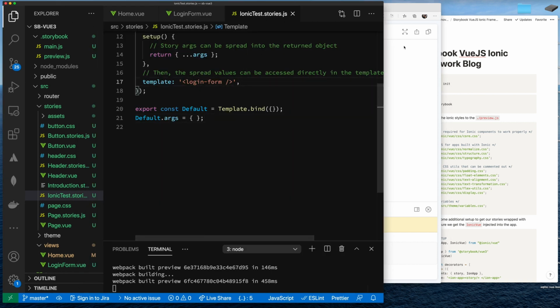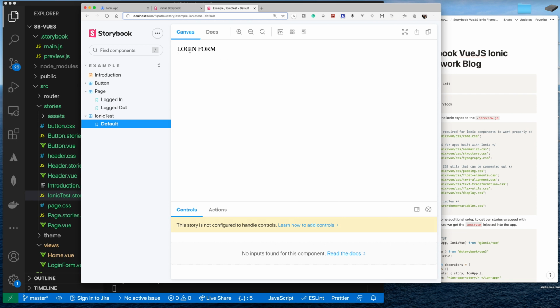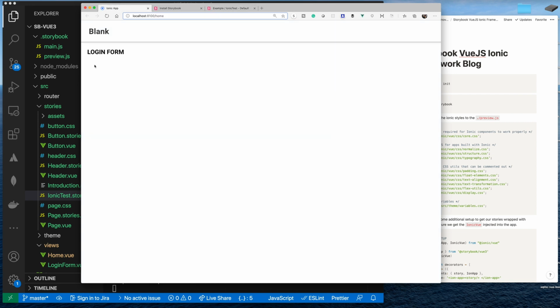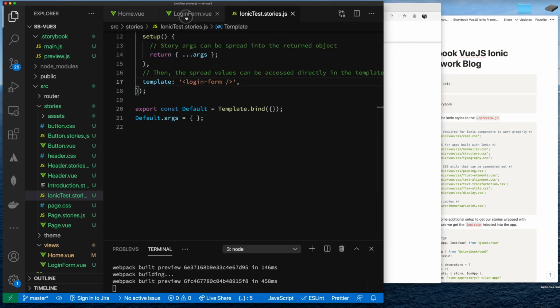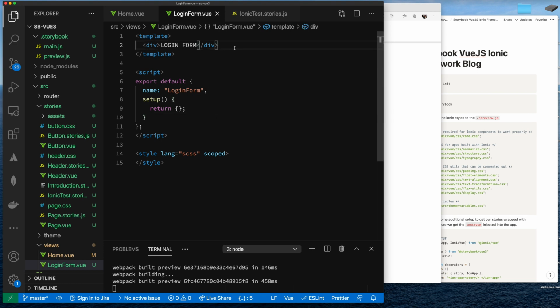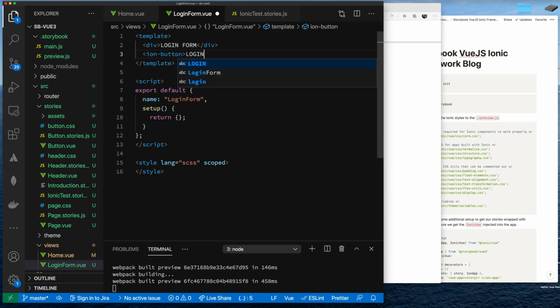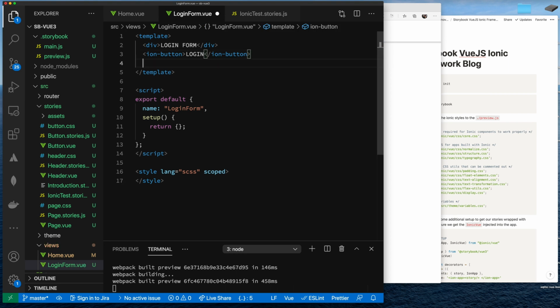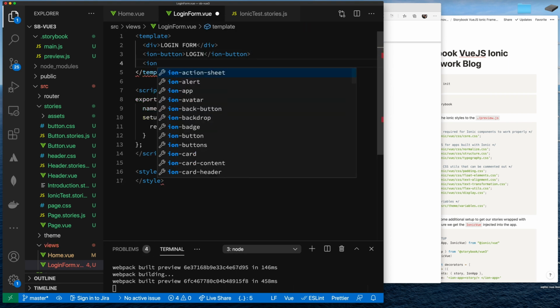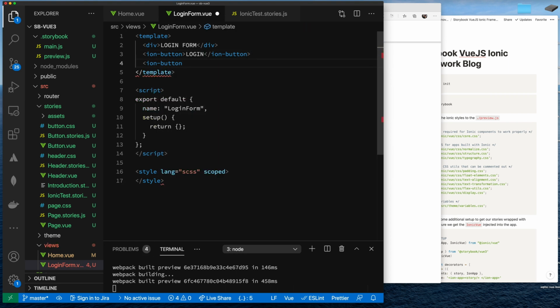One of the first things you might have noticed when we look at this is we don't have our Ionic fonts. Here, you can see how we have the default font. Actually, let's go back and do something else to make it abundantly clear our form isn't the way it's supposed to be. We know that an Ion button, login, and we're going to need an Ion button, create account.